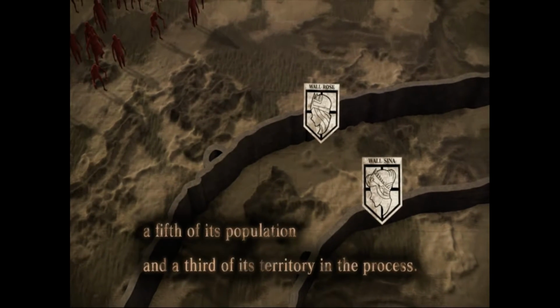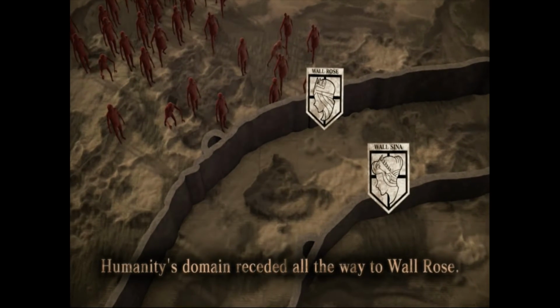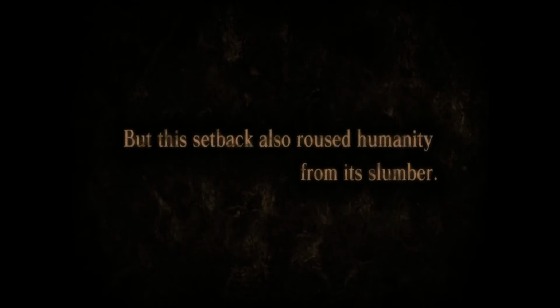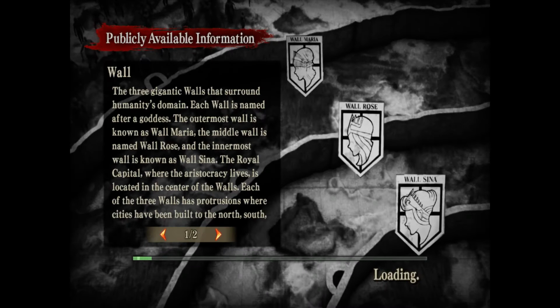And see, as they explain, there's 3 great walls that protect humanity from the Titans. And after the attack, they lost the first wall and required them to come back, try to save as many people as possible and retreat within the wall rows.